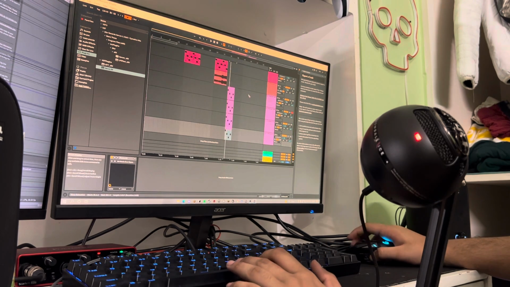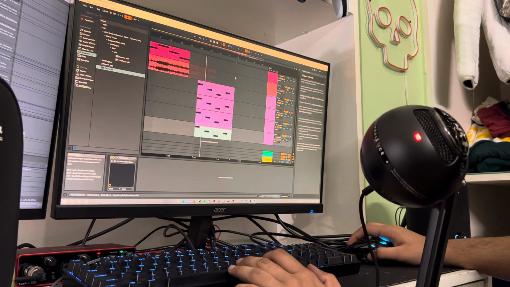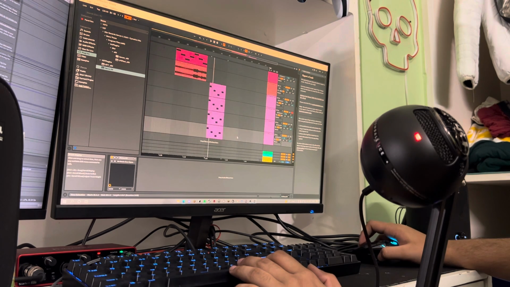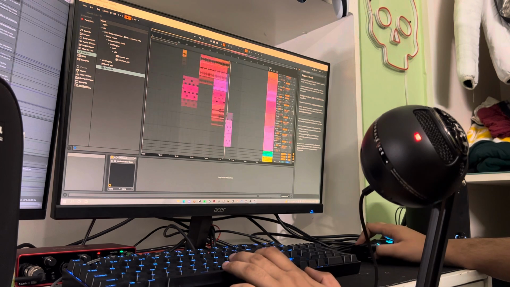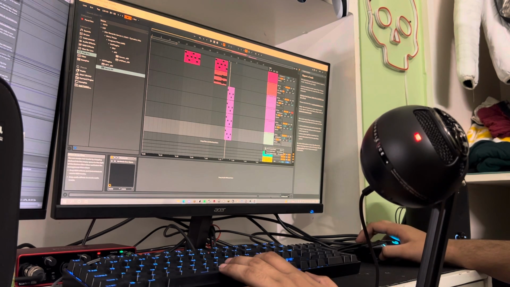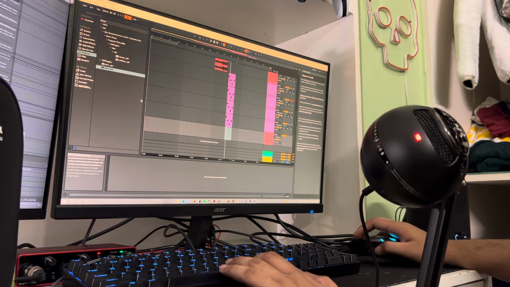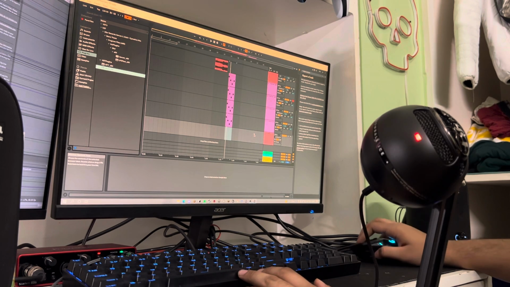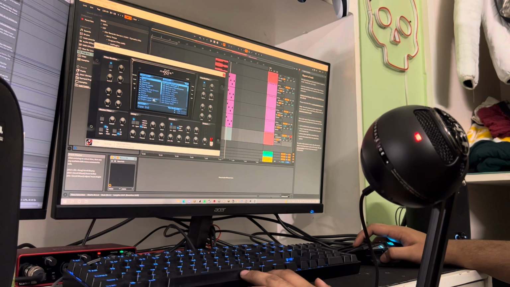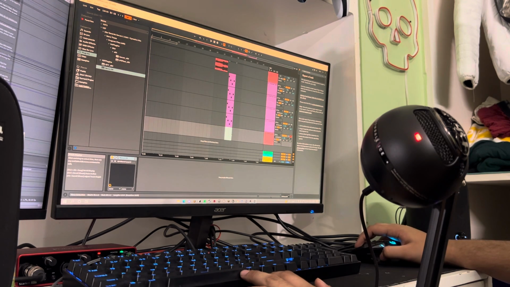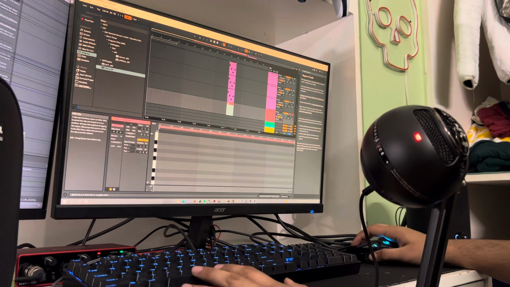Okay, so for the bass, I guess the bass is ready. But now we need to add more stuff to it. I guess now we'll use chords. So for the chords, I'll just go up on Nexus real quick and take a chord late 3 and create the chords for the song.